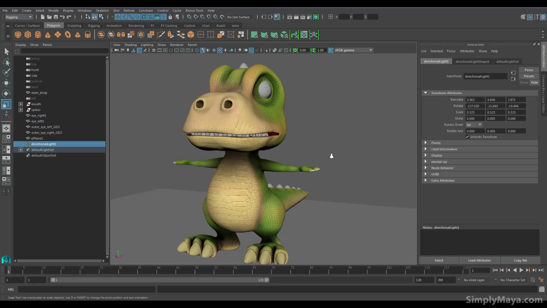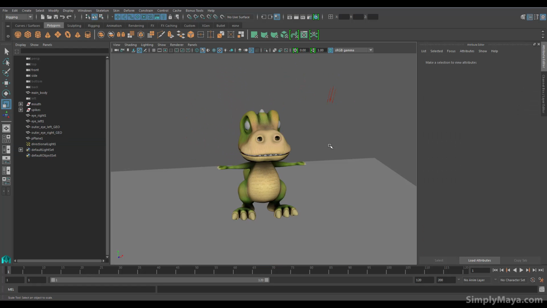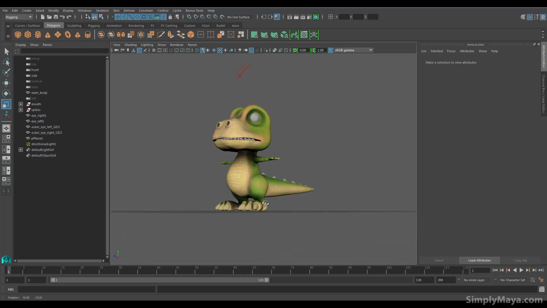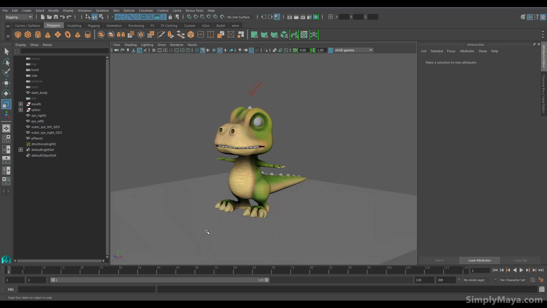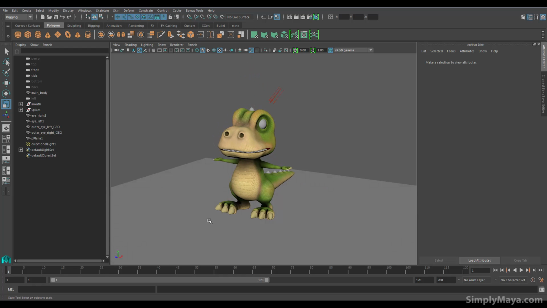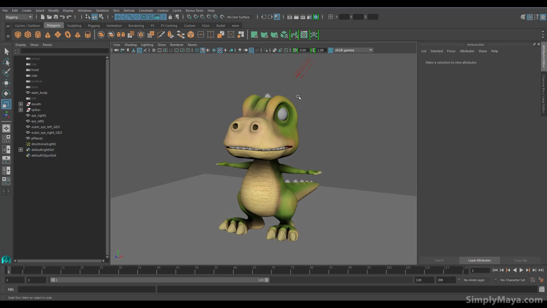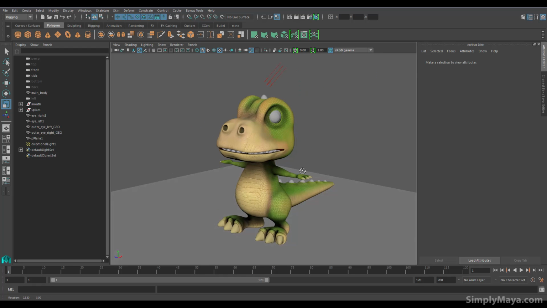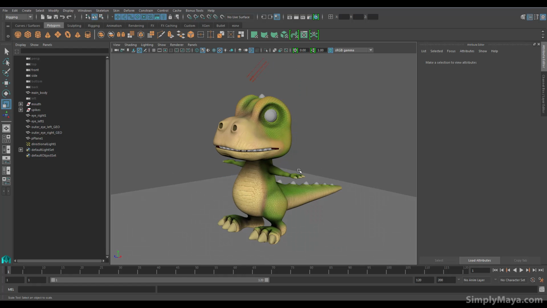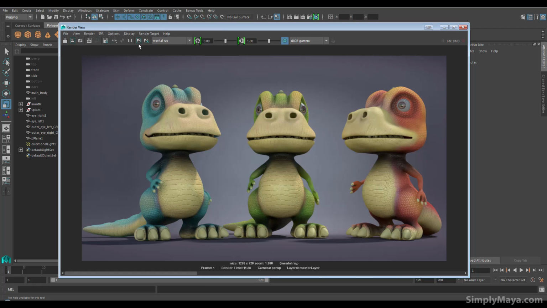Okay, and another thing, so now we've got one basic light and we've got a floor to receive some shadows, but more importantly we've got a floor to bounce some light off of, because when the light hits this we'll be using global illumination, so we want light to bounce off the floor. Okay, so right now if we hit render, this is not going to look very good at all. Remember, we're aiming for this, and I'll just show you what we're going to get.